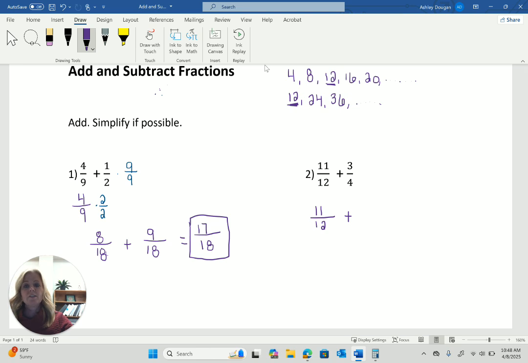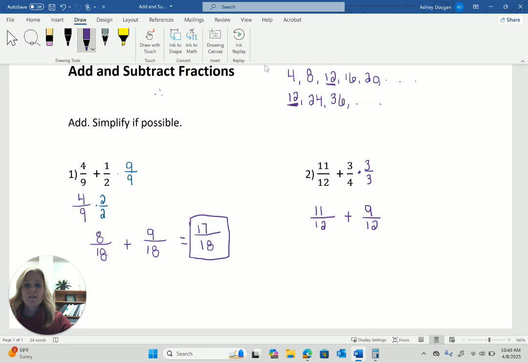And then I want to look at the second fraction. I have 3/4. There's a 4 on the bottom, but I want there to be a 12 on the bottom. What can I multiply 4 by that will give me 12? And that's 3. So I want to multiply the bottom by 3, and then I also want to multiply the top by 3. Now I show that I'm multiplying top and bottom by 3 like this. If you need to write it a different way to where you can understand what you're doing, that's fine. Take notes the way that you need to that makes sense to you. I'm going to multiply the top by 3 and get 9. Multiply the bottom by 3 to get 12.